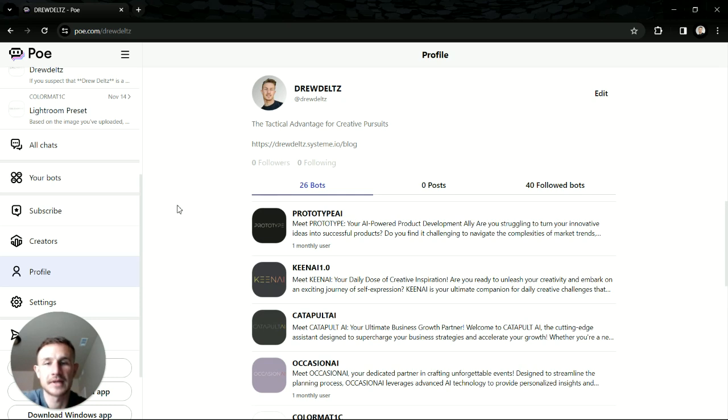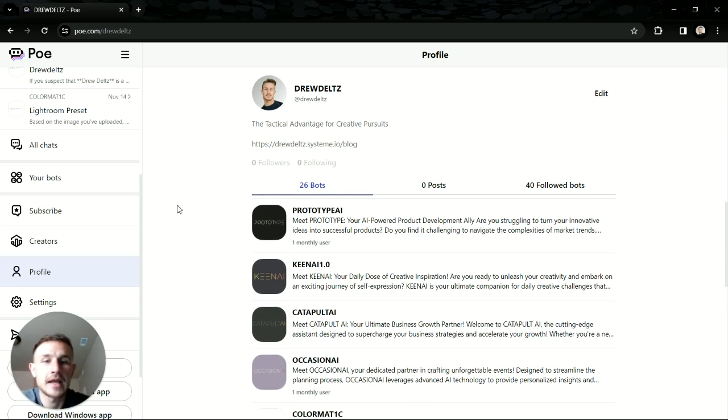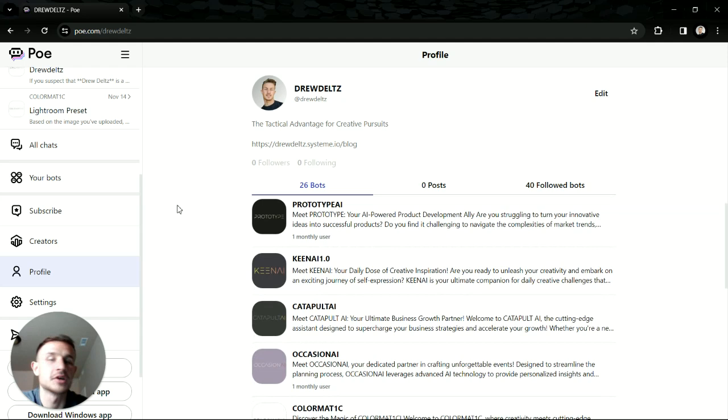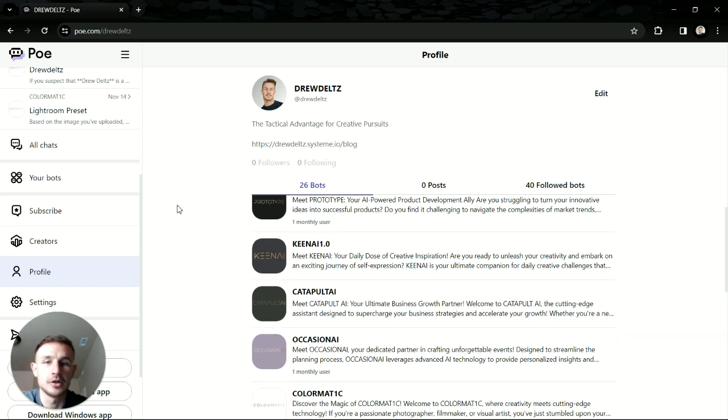So the next bot that I created was Prototype AI. This is basically a product development consultant that helps you iterate your products and existing solutions to your current user base, your current marketplace. This finds you alternative verticals where you can provide a much more holistic solution to the marketplace. The more information you give it about your organization, your products, your user base, how many users are using it, the more well-rounded a consulting approach it's going to give you to your existing products, and much more innovative ideas to push the needle further forward in your specific industry.